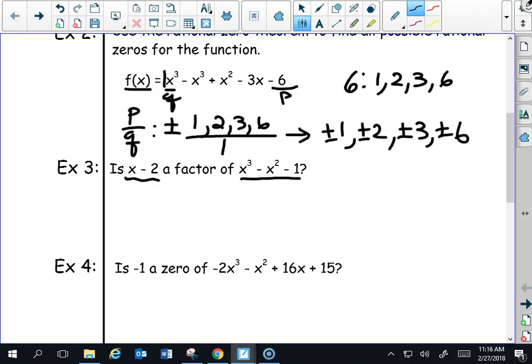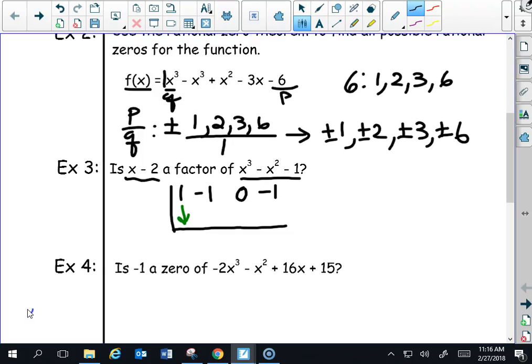Well, in order to find that out, we just set up our synthetic division again. So I have 1x to the third, -1x squared. I don't see an x term, so I have to fill in a 0. If you have any missing terms, fill in a 0 coefficient, and then my last number is 1. And the reason I had to change it is because if I didn't change it, then it would work out the same as the following problem, and I wanted you to see 2 different results.